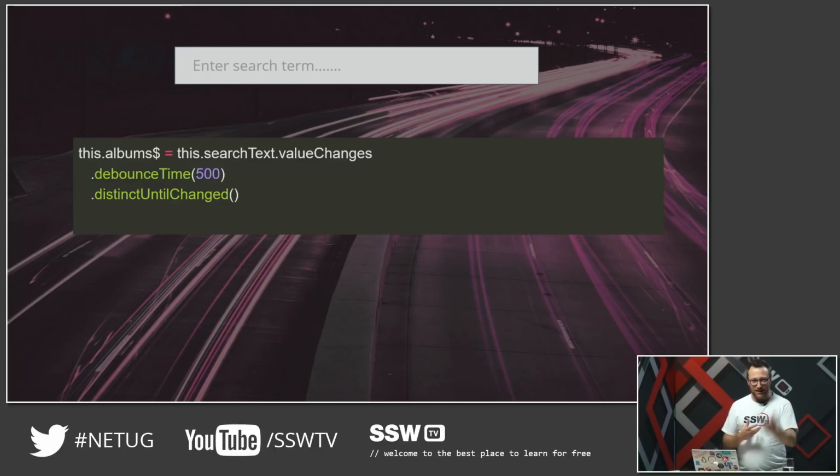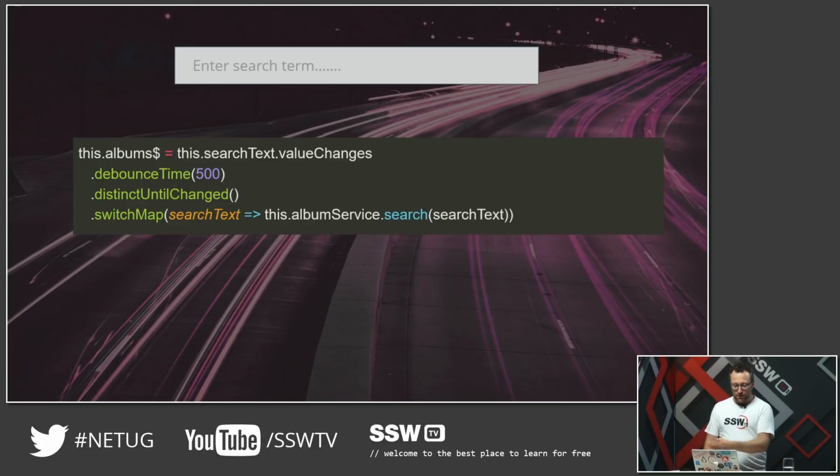So all this functionality that would have been code and a lot is now just a chain of filters on my event stream. And finally, I've called this line switch map, which will actually go and fire my search to actually fetch my values. So what I want you to come away with here is the idea that some things that used to take a lot of code can be done with much less code and much more readable code using this observable pattern and these observable functions on that stream of events.